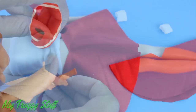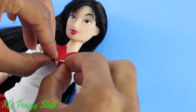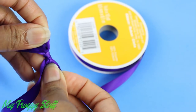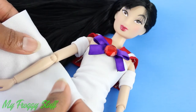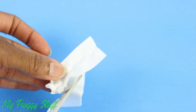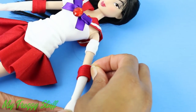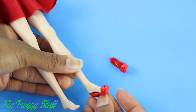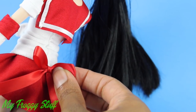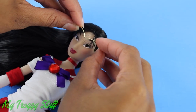Begin to dress the doll, tucking the skirt under the shirt. Add the sleeves and attach the collar to the top of the shirt. Tie a bow out of purple ribbon and glue a jewel in the center. Wrap a piece of white fabric around her arm with the good side on the inside, stitch around the hand, trim off the excess, and turn it right side out. Make the sleeves just as before, only this time in red, for the cuff at the top of the gloves. Give her a pair of red doll shoes, glue a red bow on the back, glue a piece of red ribbon around the neck, and bend a piece of gold wire for the tiara.